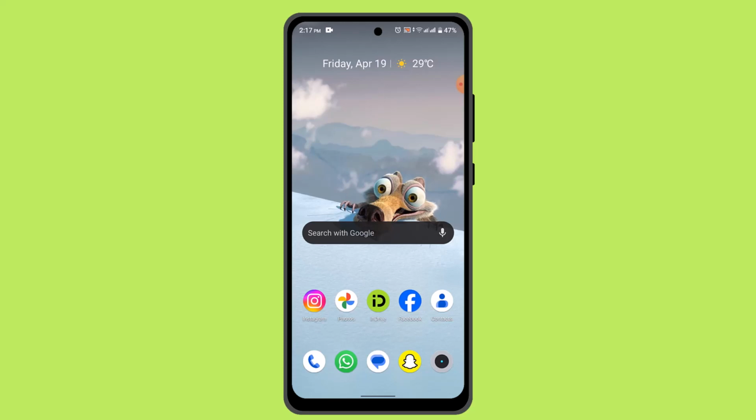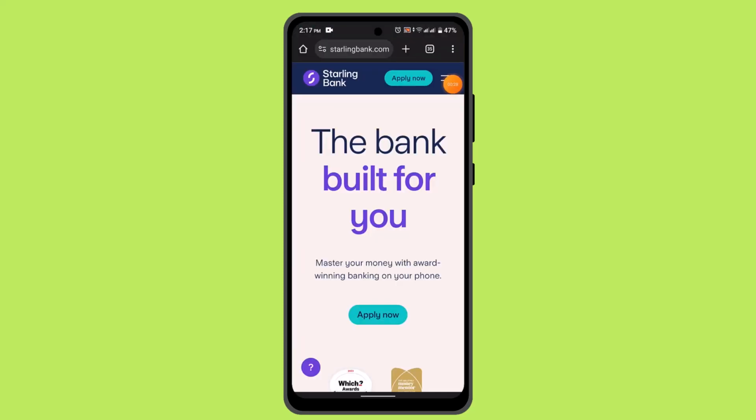First of all, go ahead and log into your Starling Bank account. That's going to take you to the home page, and from the home page go ahead and locate the payment section of the app. This may be labeled as payment and transfer or something similar, and within the payment section look for an option to set up direct debit or standing order.